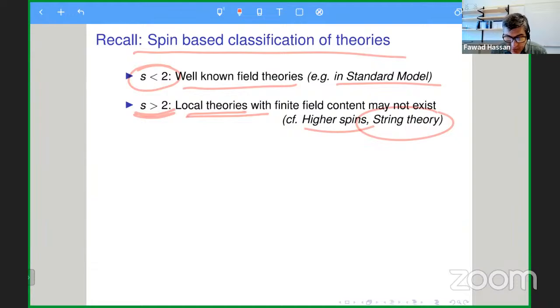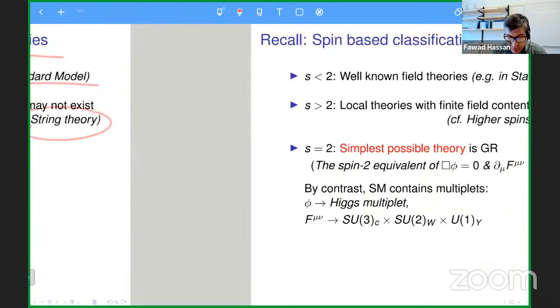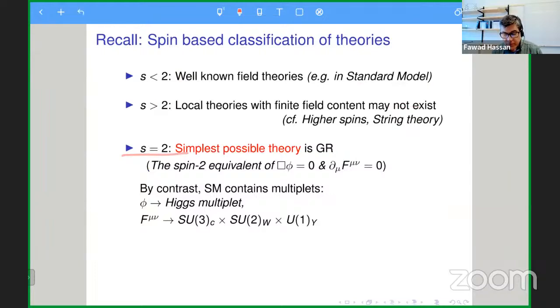Okay, so then the question is, what about spin 2? If you now look at the boundary, which is spin 2, then there we know that general relativity is the simplest possible theory that you could write down. And from this point of view, it is exactly the equivalent of massless Klein-Gordon theory for spin 0 and Maxwell theory for spin 1. This is the simplest possible theory that you can write down for a spin 2 field which is ghost-free and generally covariant. So it's just at the same level as Klein-Gordon theory and Maxwell theory. So that's again the dichotomy that we see.